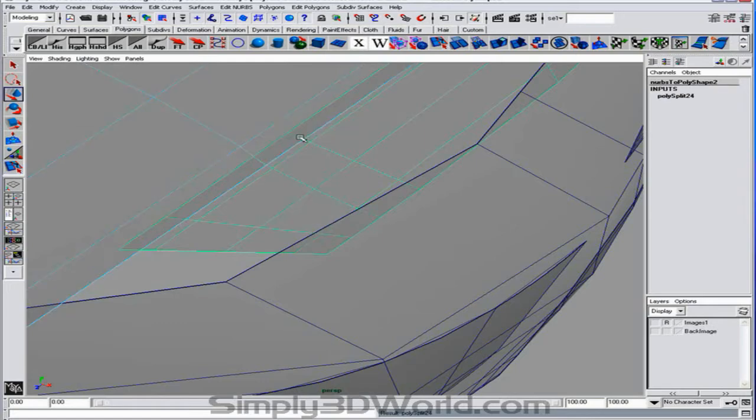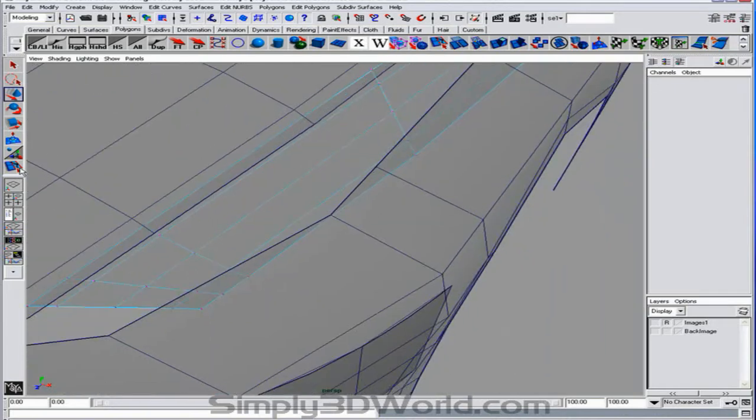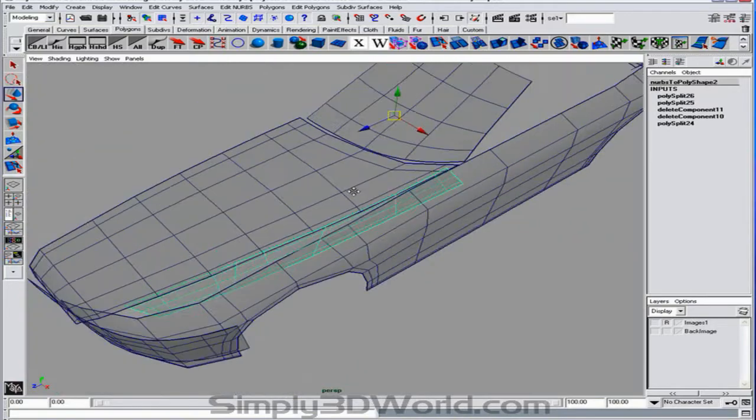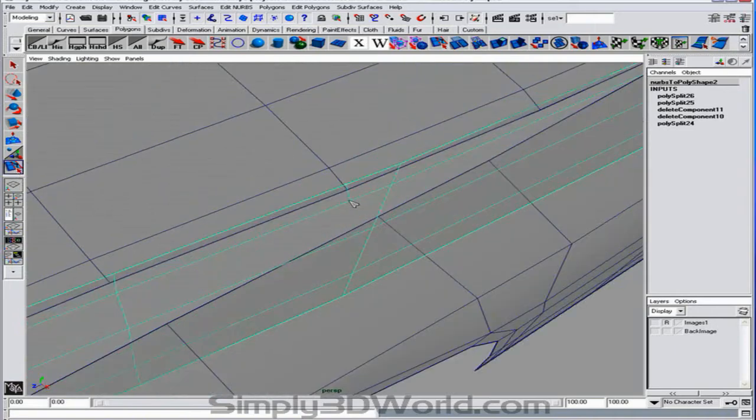So now I can right click and select the edge here of this piece and delete them. Now, important to remember when you're deleting edges is Maya likes to leave behind the old vertices. So you always have to go in there and delete the ones you're not going to use. Split polygon tool again, and we're just going to move this over here. And basically wherever I see an edge on my hood is I'm going to put an edge roughly in the same area on my little extra piece that we made.